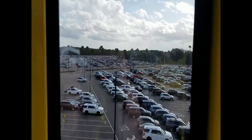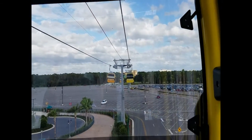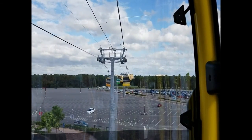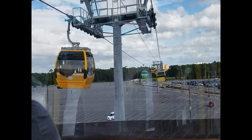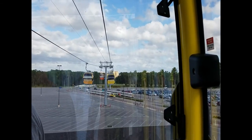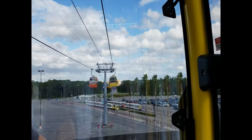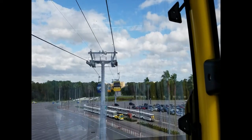The deluxe resorts that connect to the Disney Skyliner gondola system are the Boardwalk, the Beach Club, and the Yacht Club. The moderate resorts that connect to the Skyliner are the Caribbean Beach Resort and the neighboring Riviera Resort. The 2 value resorts that you can catch on the Skyliner gondolas are Pop Century Resort and Art of Animation Resort. So you have a lot more resort options if you want to stay in a resort on this gondola system that provides such easy transportation.